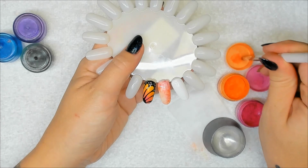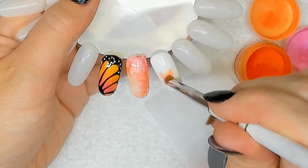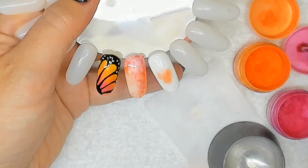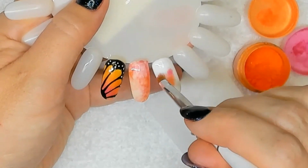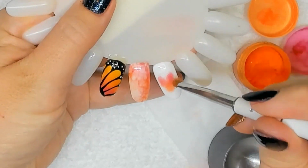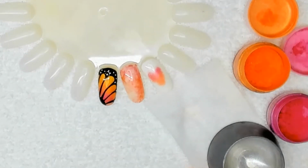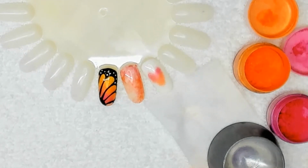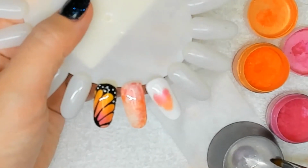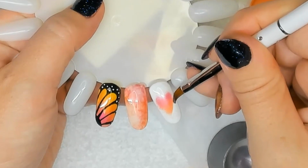So I'm going to take some of Ice Pops and build a very rough bottom of a heart, is what it is. And then some of Bikini for the top of the heart, and just blend those together in the middle. And then I'm going to top up just a tiny drop of monomer, get my nice new well looked after brush, and just damp, and we're going to carve in the heart shape and clean it up.